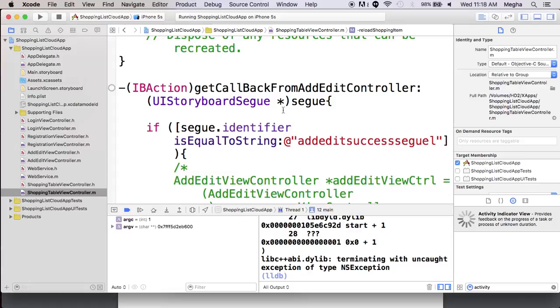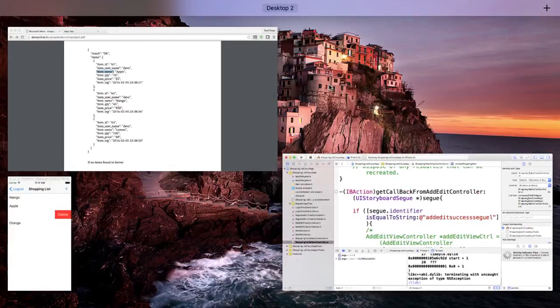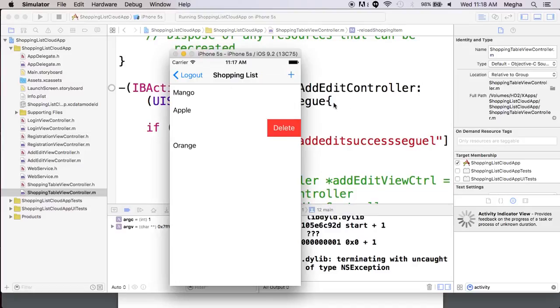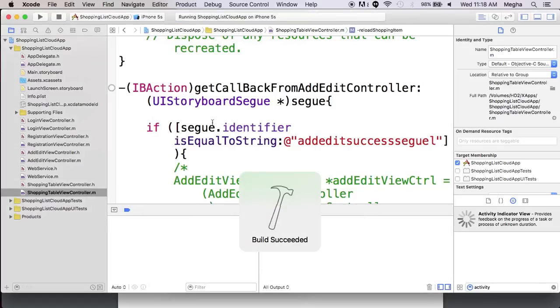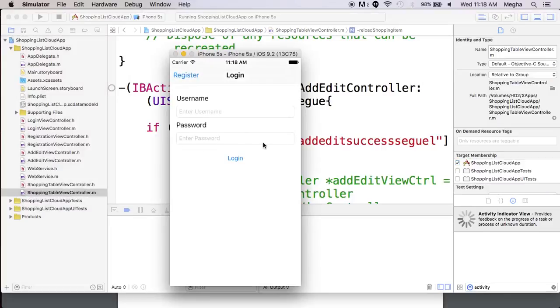So we are almost done with this example. This example uses many web service callbacks and brings the data, synchronizing the data from the server. At this point, this app can be installed on any phone. All it requires is the username and password. The user can bring the data from another device to this device because the data is saved on the server. It is not saved on the local device itself. So this kind of application we will be developing quite often in enterprise mobility, wherever you get placed. So you can take it as a simple example and make sure you complete it as soon as possible. I cannot give you enough timeline.